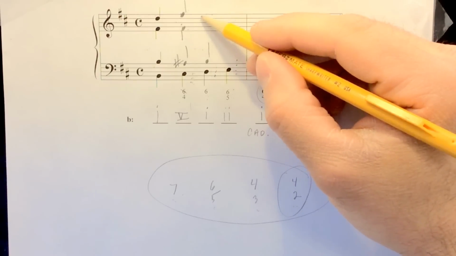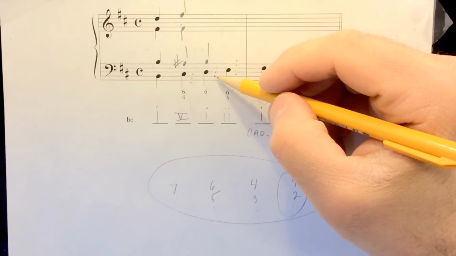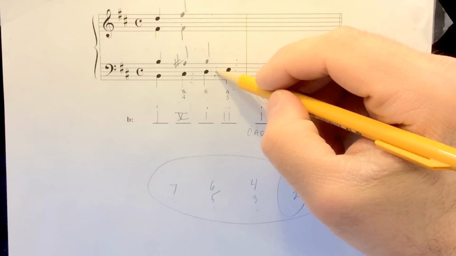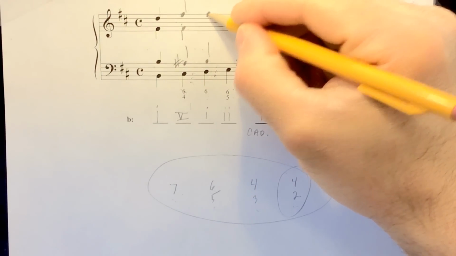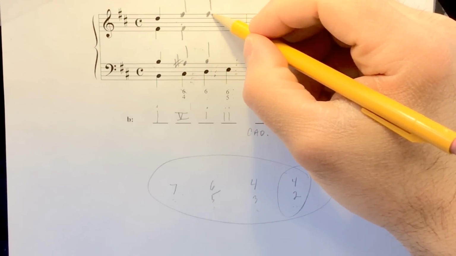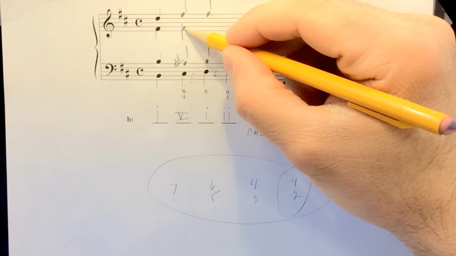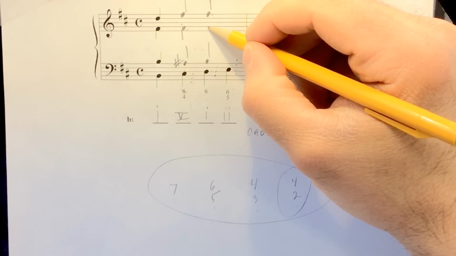Now let's see where we can head off with that soprano line. F sharp, our note choices are B, D, and F sharp. Why don't we maintain the common tone? Whenever we can, we should try to maintain common tones. So here's the 5th of your chord being used. The alto, sitting on an F sharp. What can we do? We don't want to double the 5th of the chord.